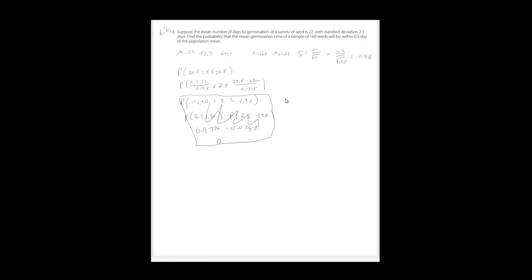So same idea, but let's get you the right numbers here. When I subtract this out, this is minus 2.75. So I have 0.5 divided by 0.1818, and minus 0.5 divided by 0.1818. That's going to be 2.75. So minus 2.75 is less than or equal to z, which is less than or equal to 2.75. So I have the probability that z is less than or equal to 2.75. I'm going to put a line through the z to make sure it looks different than a 2. Minus the probability that z is less than or equal to minus 2.75.